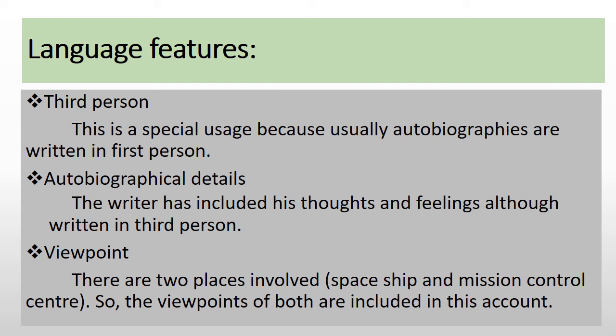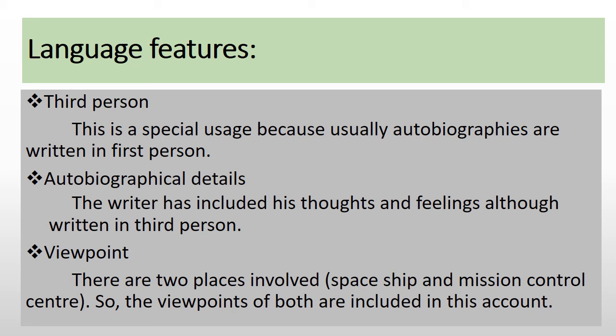But actually, it's the writer who is writing about himself, but as if it's written by somebody else. He says Lovell. Lovell looked out of the window. One reason the writer could have decided to do this is that the action is happening in two places, and Lovell, using the first person, could have recounted what was happening where he was.